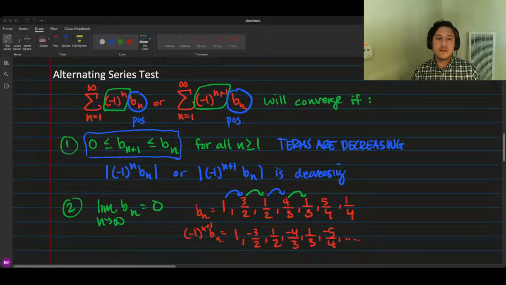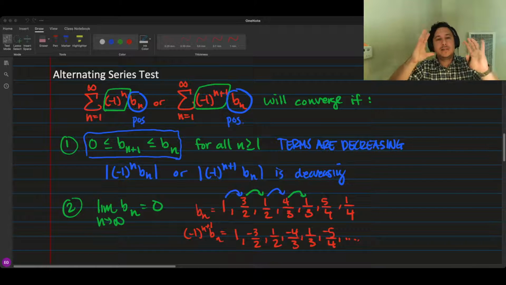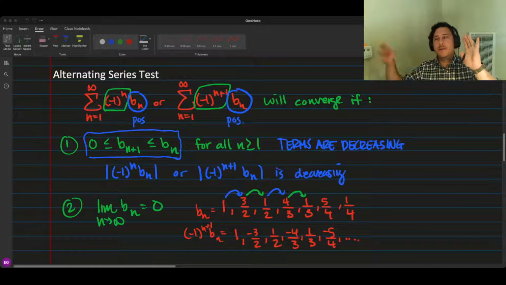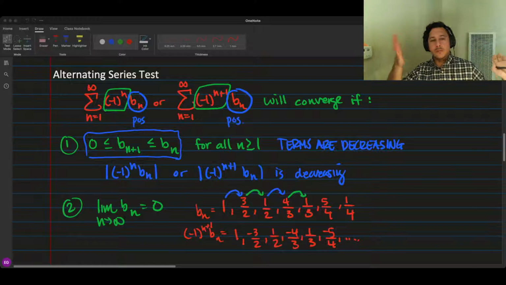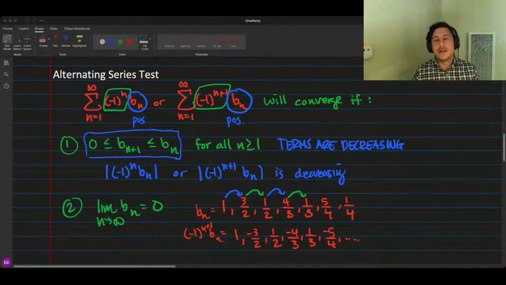Okay, and when we're talking about an alternating series, we'll have that (-1) to the something that will make it positive or negative, and then you have what the book is calling Bn. That's like the terms, but they're only positive. The (-1) is the thing that changes the sign.